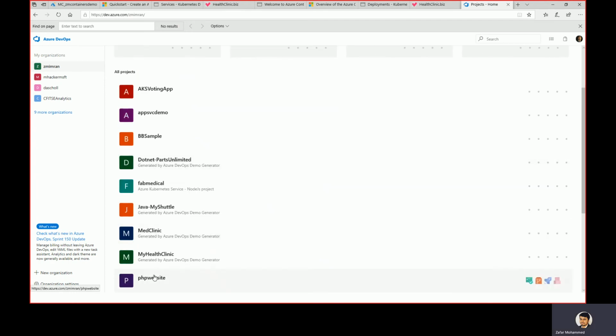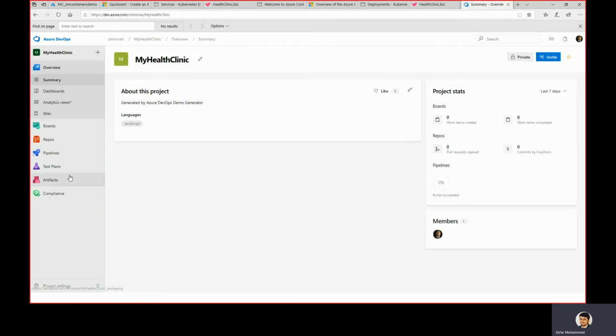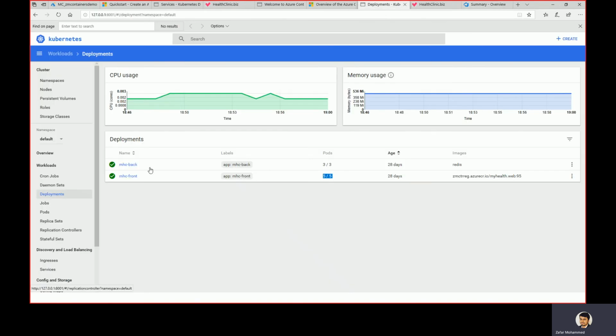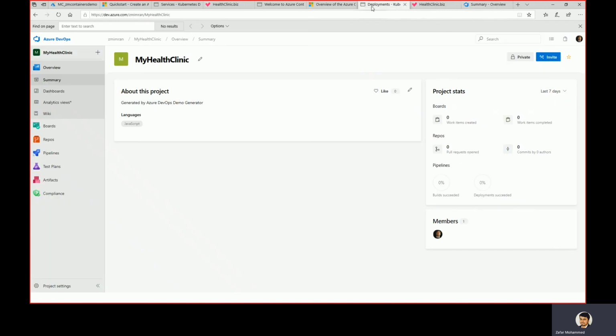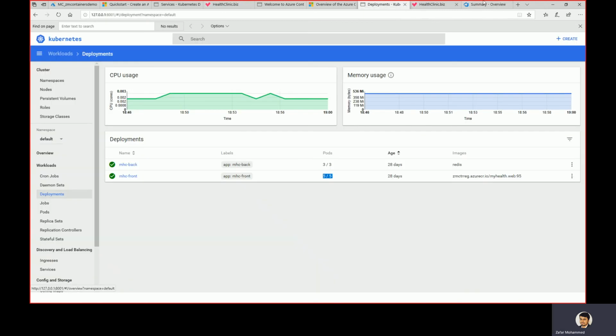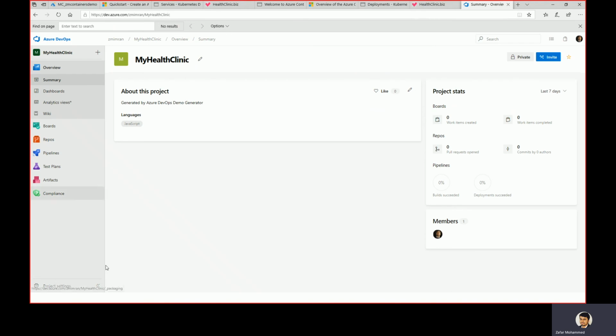So here's my application, My Health Clinic, which is actually deployed to Azure, which is what we were looking at on the Kubernetes dashboard. The source of that code that's deployed to the Kubernetes cluster is this project.